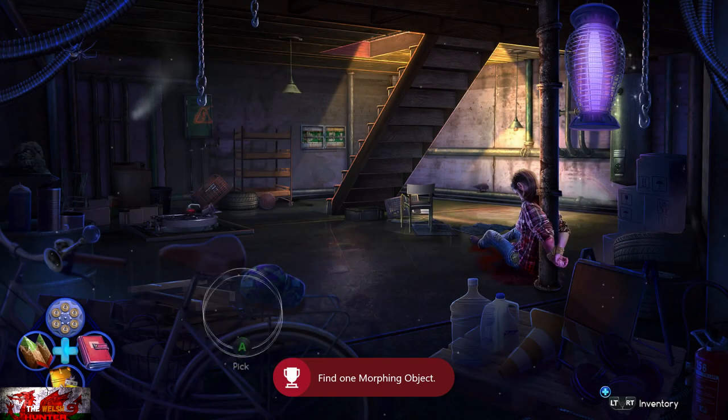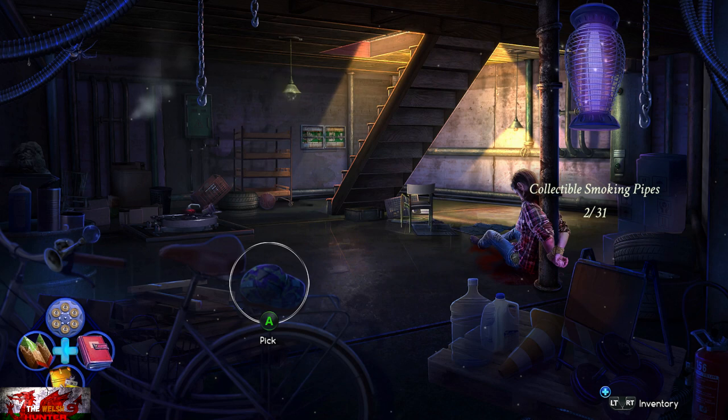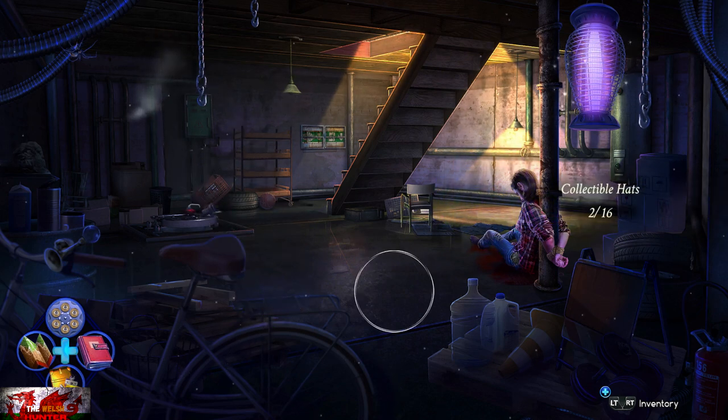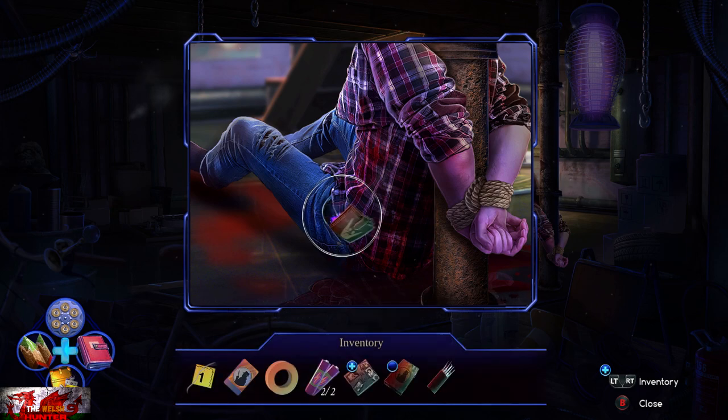There'll only be two usually in each scene. There's another collectible just hanging off the chain there, which is another pipe, which will be another morphing object, and another hat by the bike seat. So that's already 6 collectibles out of the way then. Again, I'll point the collectibles out when needed.